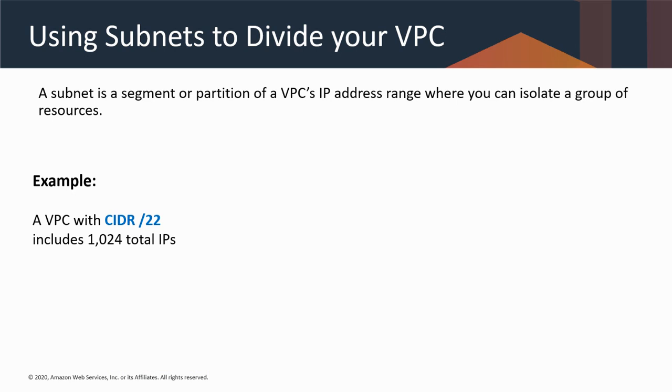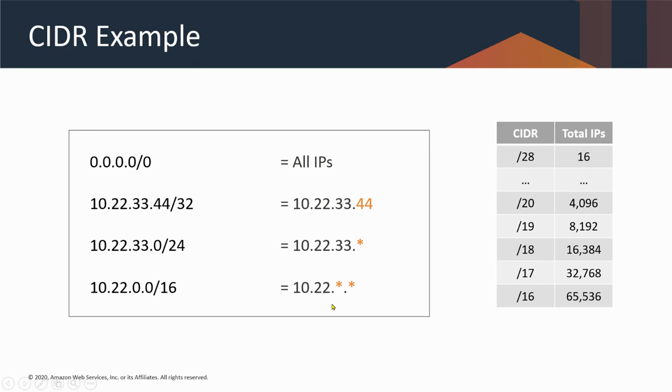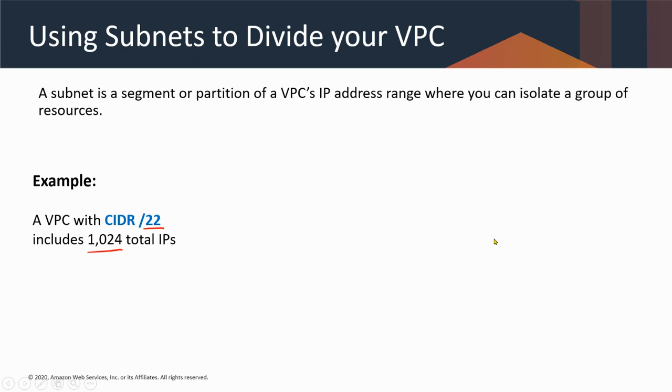All right, so that's a network, but instead of actually going for /16, we decided to go /22. And /22 is actually going to give us a total of 1,024 IP addresses. If you remember in the previous slide, /20 was going to give us 4,096, so /21 is going to give us 2,048, so /22 is going to give us 1,024, right? So the same rule that we applied before. So in that case, we went /22. So the whole VPC, the whole school, can have up to 1,000 students.